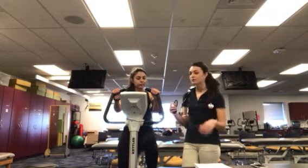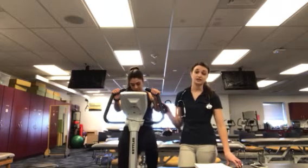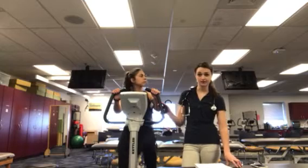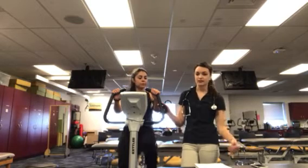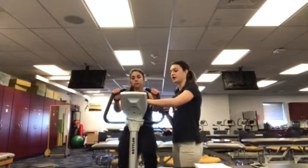So Brooke has been warming up for 3 minutes now at 25 watts and at a cadence of 50 RPMs. The 50 RPMs we will maintain throughout the entirety of the test, and we're going to increase her now up to 100 watts. This is the beginning of our test. Because she is well conditioned, we are going to put her at that 100 watts.